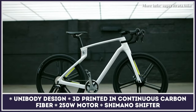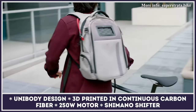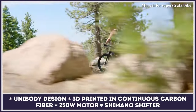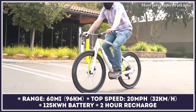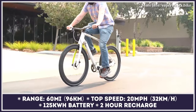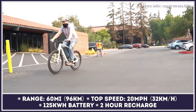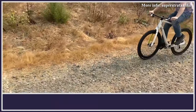Available in classic, all-electric, and junior modifications, this is the world's first unibody bicycle that is 3D printed in one piece using industrial-grade carbon fiber. The bike's frame weighs less than 3 pounds, and it is individually crafted just for you using 18 different body measurements. In case of the E-model, the propulsion source is a rear hub 250-watt Bafang motor paired with a 125-watt-hour battery that is hidden inside the frame too.